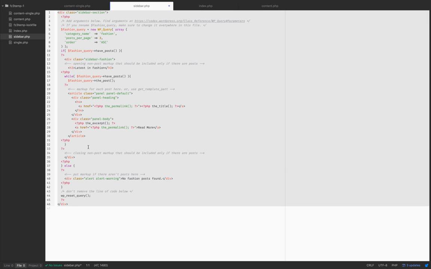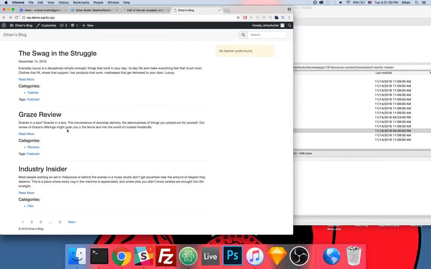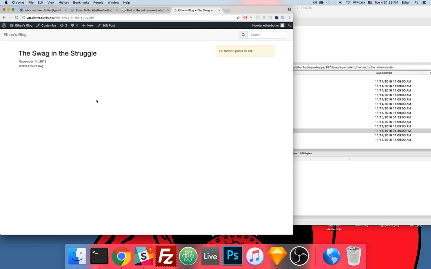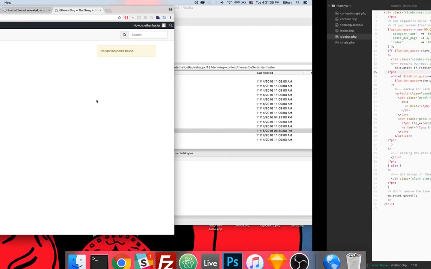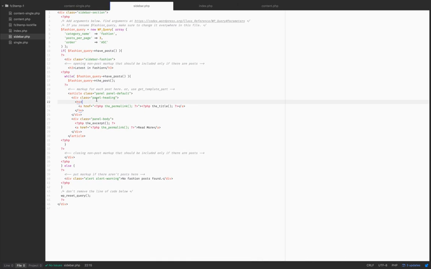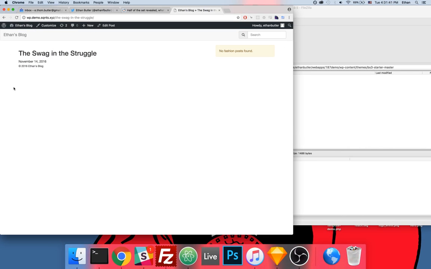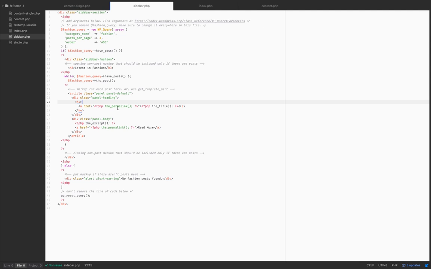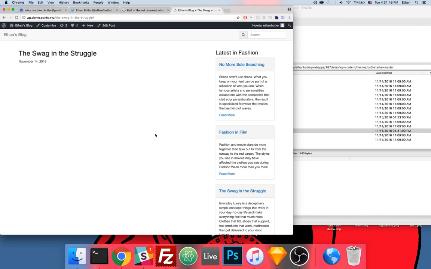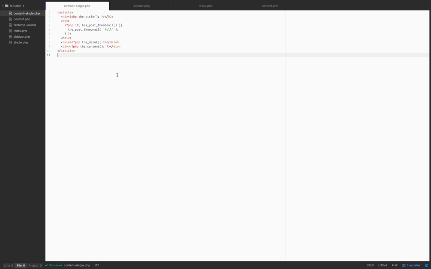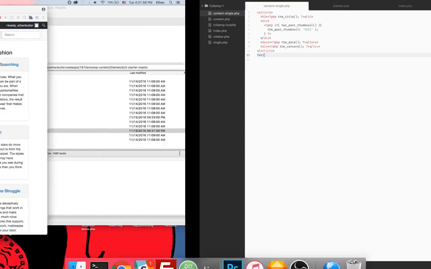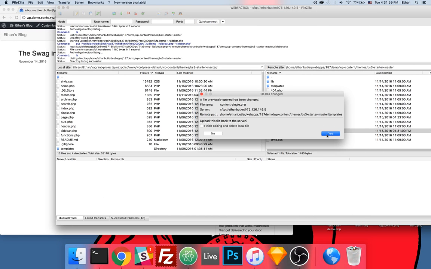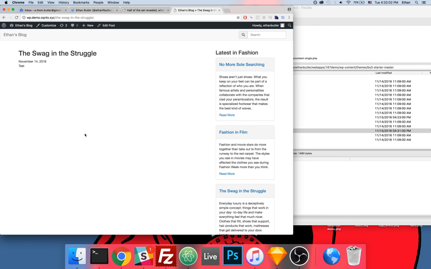So one thing that I thought would be pretty cool, and I'm just going to grab all this code real quick, is I thought for each of our individual posts, it would be cool to have a list of posts that are currently featured. So real quick, I'm just going to fix the file. So we have that sidebar again. And the markup for our individual posts is going to be in a file templates content single. And just to make sure that we're working on the right file, I'm just going to quickly add the word test. And you'll see that's now appearing on our page.